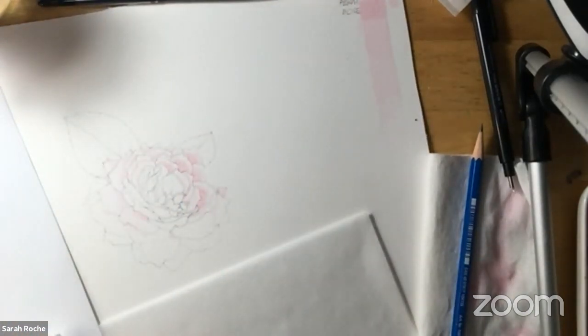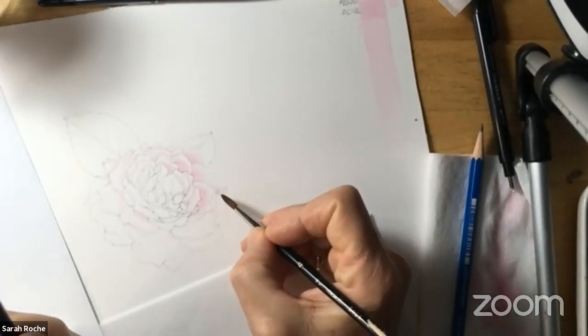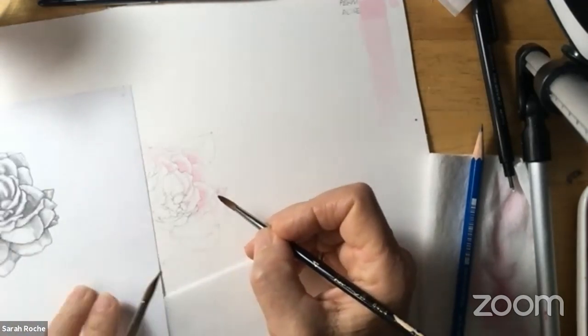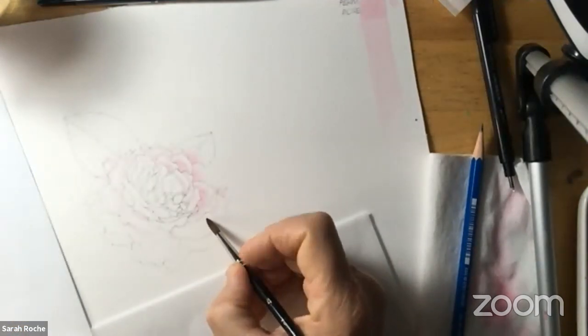It means that a lot of the time, when you see watercolor painters painting, they will mix up the most incredible color, which is an absolutely perfect match. But then what happens is they'll paint that first color down. So I'm using my Tonal Study now. So I'm working on this petal here, which is the bottom petal, and you can start working around.